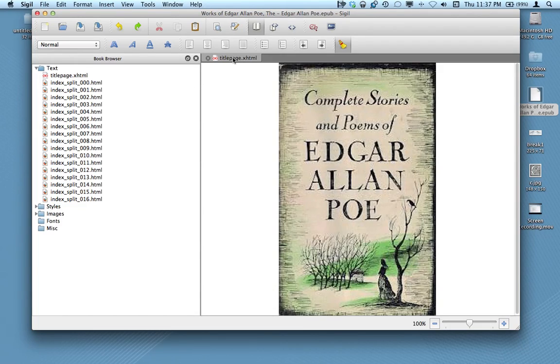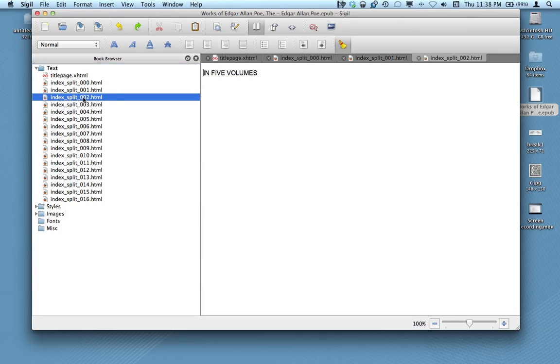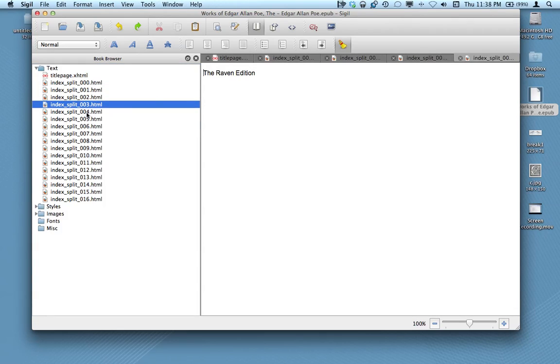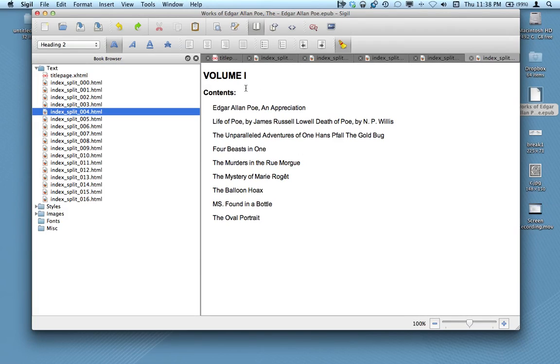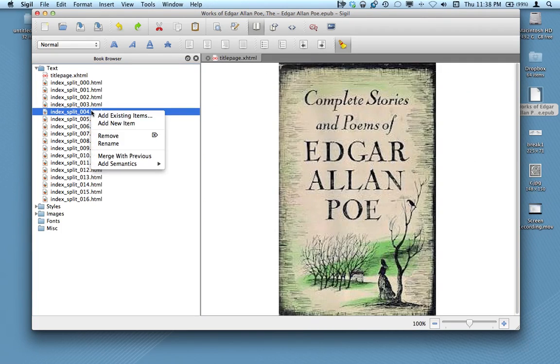Now, the first thing that you're seeing here is the title page, which is an XHTML file. Now, if you want to look at other pages, you'll notice that the rest of the book is split up into individual HTML files. So this very first one, the index file, is just going to be some of the initial text that makes up the very first pages of your book. And you'll notice that each time I click on an HTML file, it opens up a new tab. And we're going to close those up because those don't have anything really interesting that I want to edit, although you can certainly remove these pages if you want to.